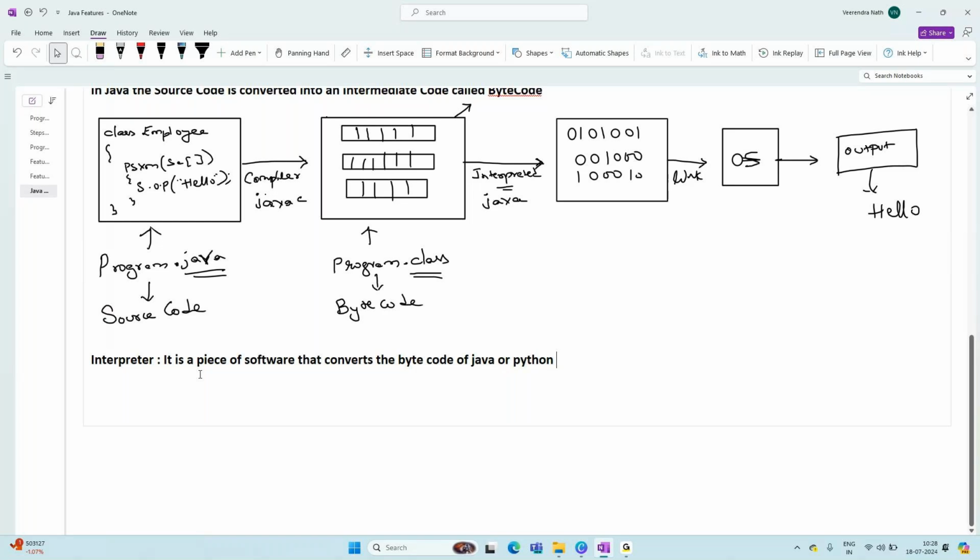Right? In the case of Java, we use, okay, otherwise we'll write this point later.